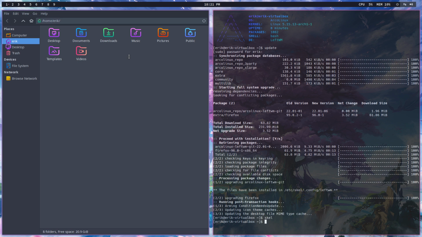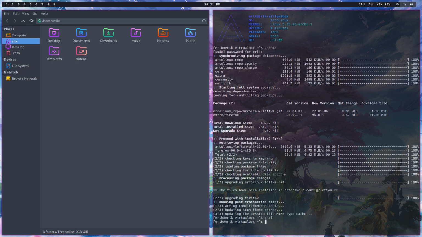So maybe you've seen the video about AA. The AA is the Arch Linux Alice ISO. And if you see what comes out of the box from Arch Linux, pure Arch Leftwm, it's a black screen and that's it. So this is Leftwm from Arch Linux. The config, the creativity from Peter and from me, that's what makes up Leftwm on ArcoLinux.